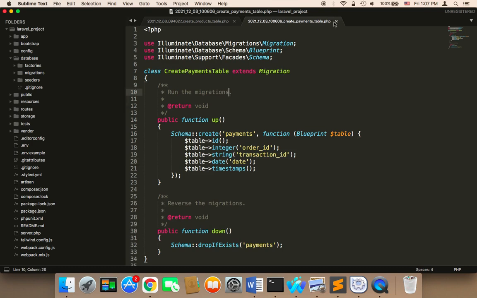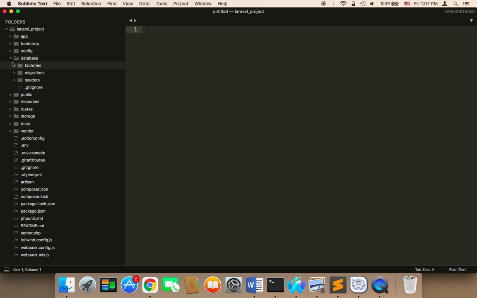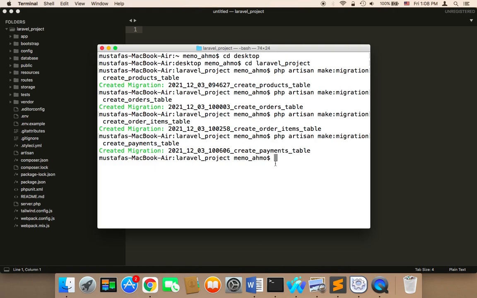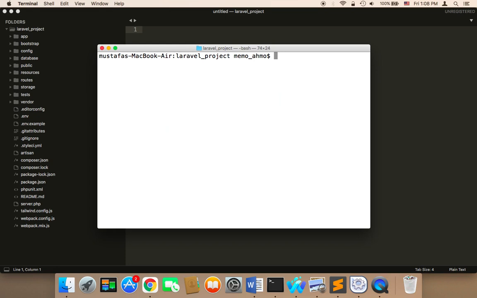And now the most important thing that we need to do is migrate. Migrate means that we need to insert these tables into the database. These tables now have been created, but they are in the project, and the database doesn't know about that. In order to tell the database, hey database, we have 3 tables or 4 tables or whatever number of tables that we want to insert, we need to use the migration command. So I'm going to say php artisan migrate and then hit enter.